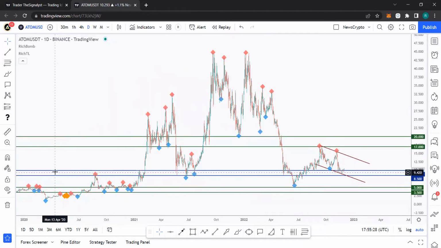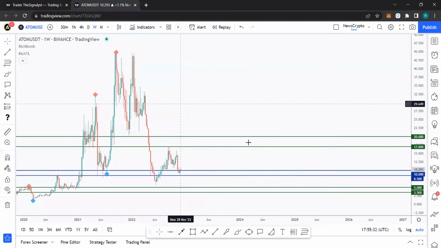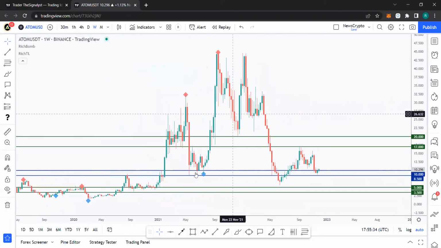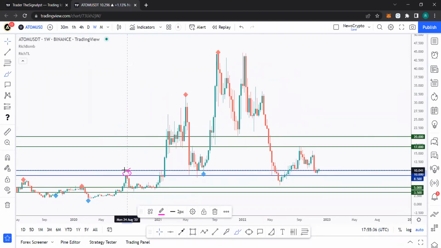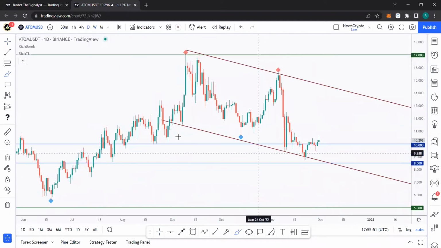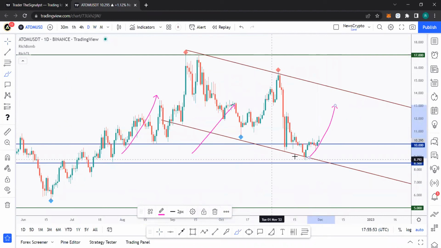Atom, support and resistance. Look at this strong support. If you go to weekly, you can even see it better, right? So previously a resistance here, then a support, and now we are retesting it. Okay. If we break it down just like here, we'll be expecting further bearish movement till the next support around 5. For now, it's a support, so I'm looking for buy setups.